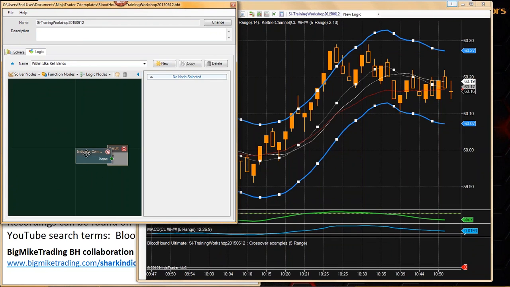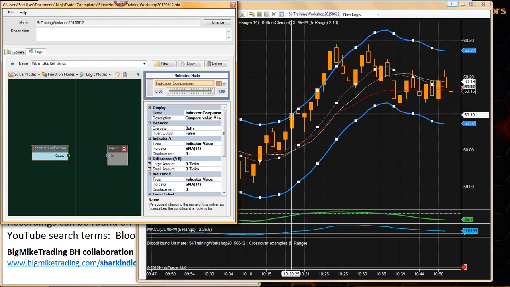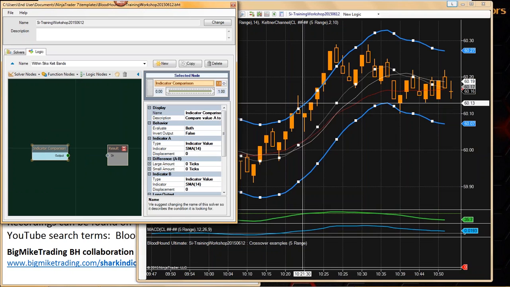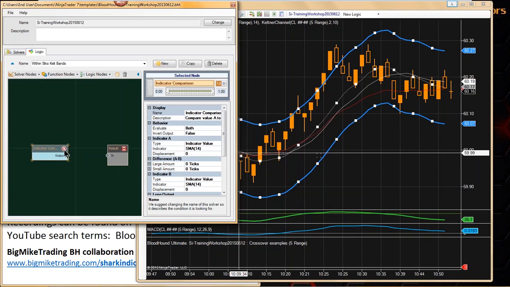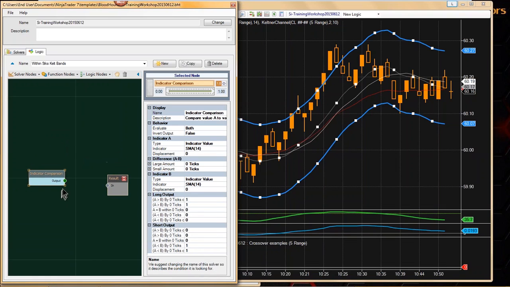So to do this, we're going to do a comparison, right? So we're comparing the closing price to the upper band or the lower band. Let's connect this in here.